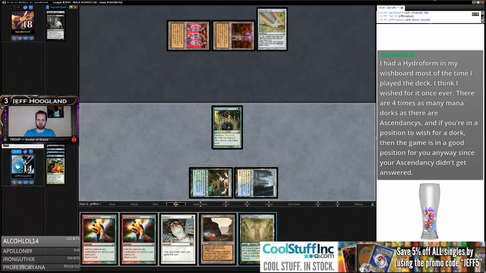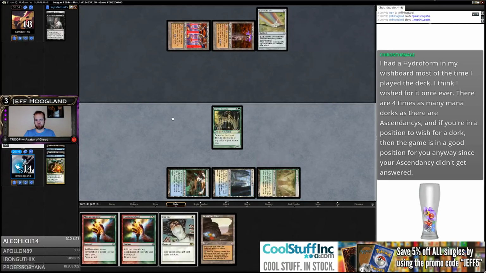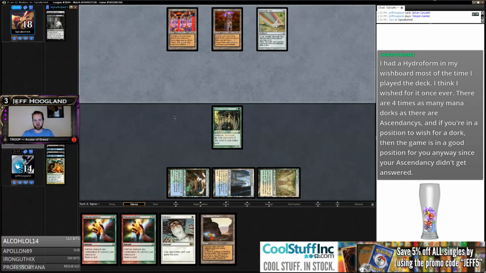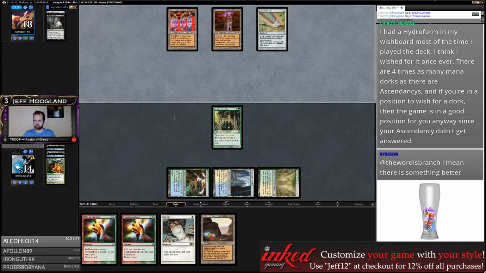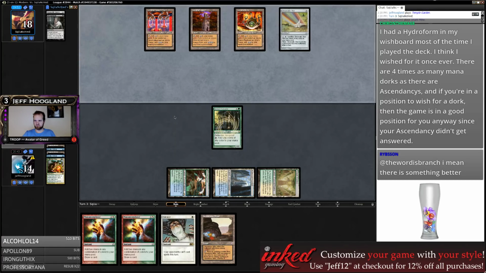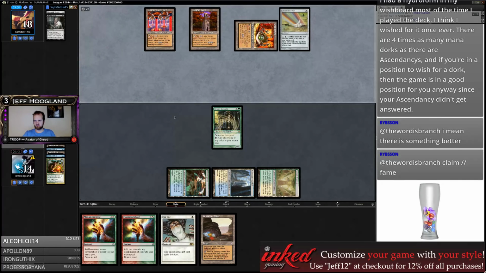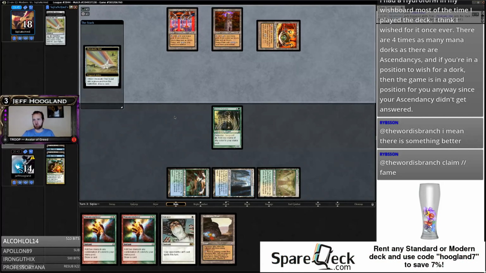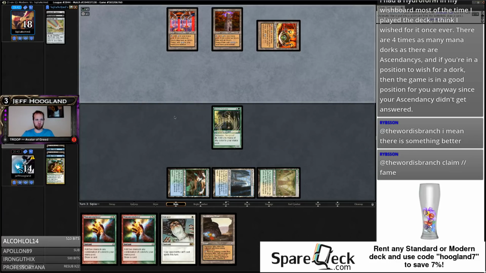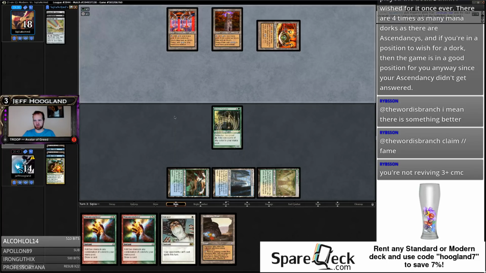I am not going to Silence this turn. They probably need to set up Tron. If they have Tron naturally, I'll be a little sad, but I think I want to save the Silence to Time Walk them next turn when they're more likely to have Tron. I wonder if Hydroform is just main deckable. It's nice because it's a dork that triggers Ascendency.